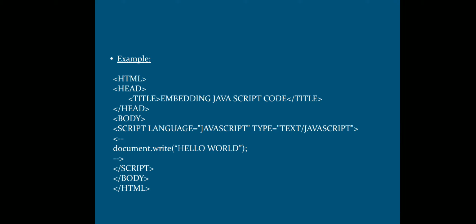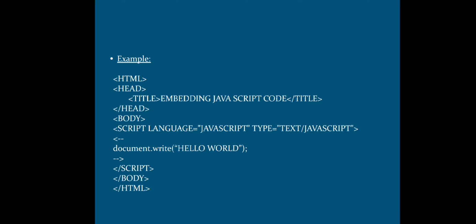This particular line is written inside a comment tag. If you have observed, the body section contains the script and the script tag contains the comment. In between the comment tag, I have written the document.write method. We have given it in a comment because some browsers may not enable JavaScript, or they are not JavaScript compatible.